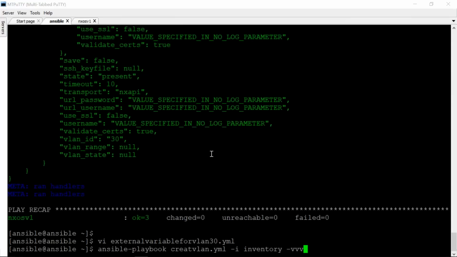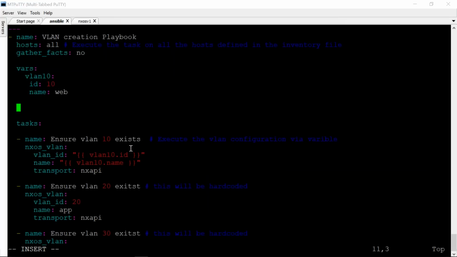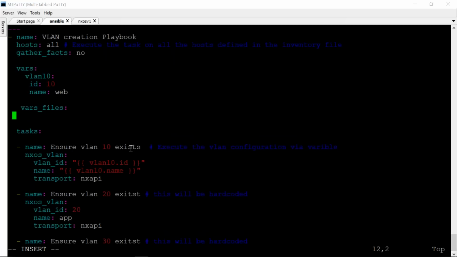edit this. So let me go back to the main program, that is our VI and the YAML program. So VI create YAML VLAN. Now here where we have the variable, there I can add this statement. So let me scroll up and go here. What you want to add? You want to add the variable files, because we are going to call one, and here I can give say external vars.yml. Correct? What's the name?